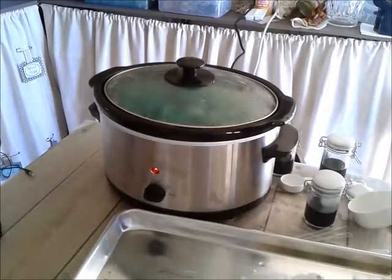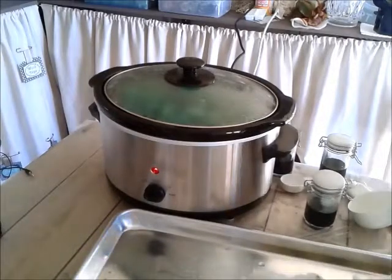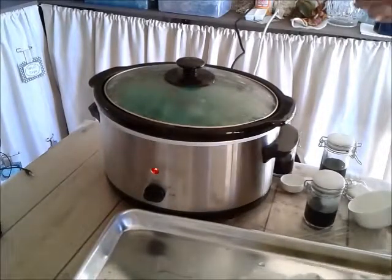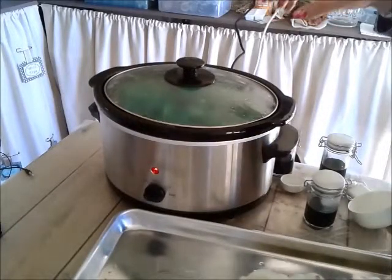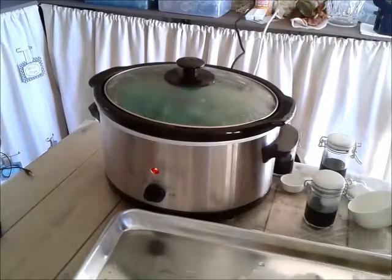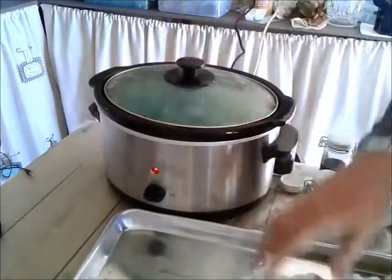With the first batch finished, I've now done my second batch, and what I've done is, because there was a slight amount of colour left in the water, and sometimes this happens, especially with blues and greens, I like to put the next batch in and use similar colours. Rather than going completely different with the colours, I've gone with a similar palette of colours.